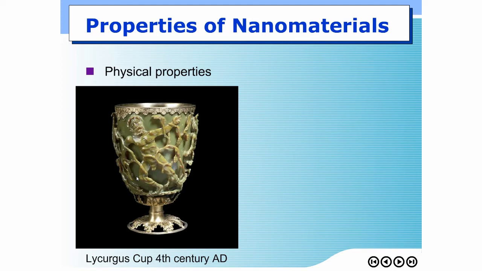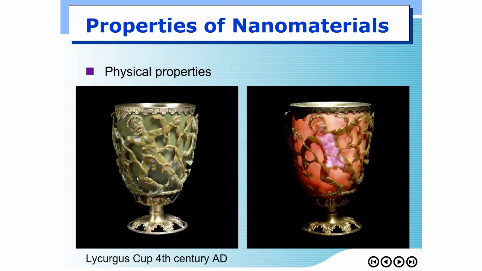But if you put the light source inside the cup and let the light pass through all these gold nanoparticles, the light would excite the gold nanoparticles and give off red light. So you see the cup as emitting red light. This was very cool in the old days, and the Romans said this is one of the good technologies, but they did not know whether they were using nanotechnology at the time.